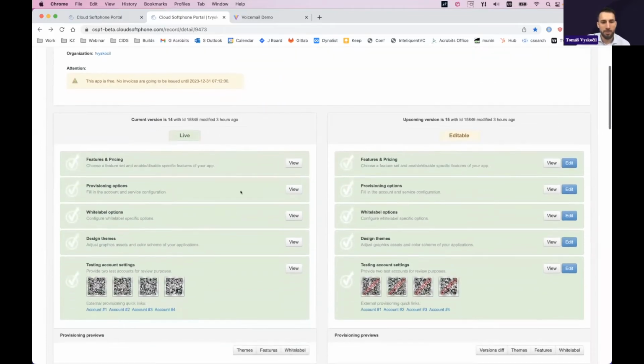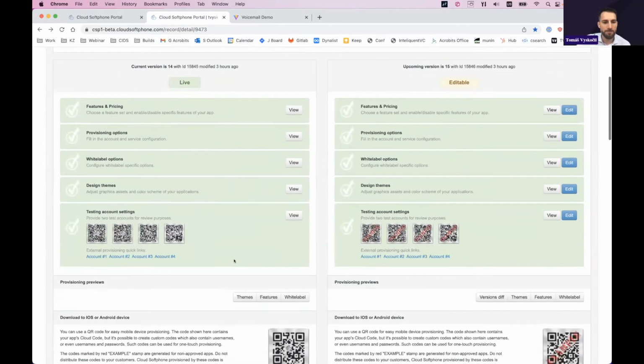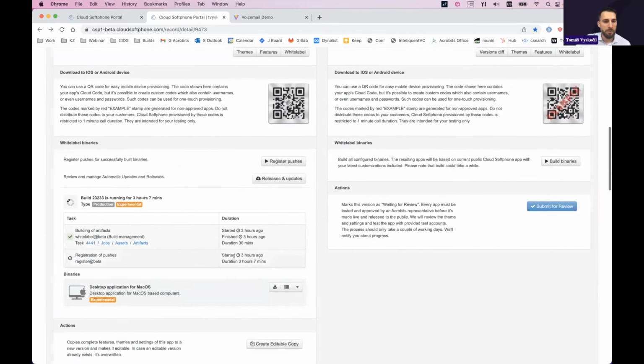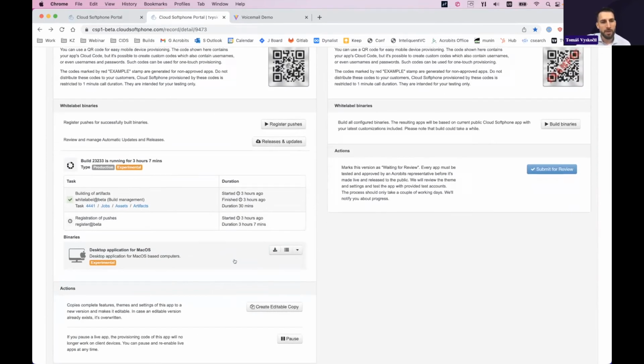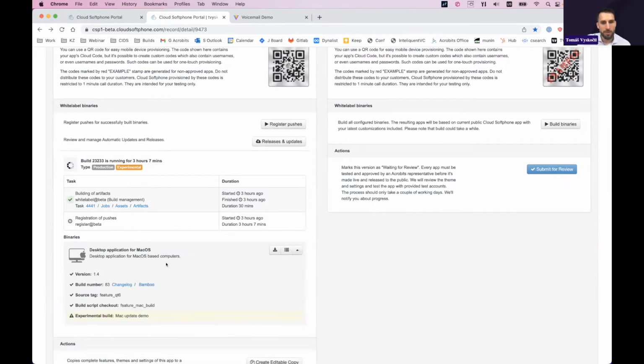Here we have the various sections with application configuration, and a little further below we have the section with binaries and builds. As a preparation for this demonstration, I built a new live binary that I would like to publish now.